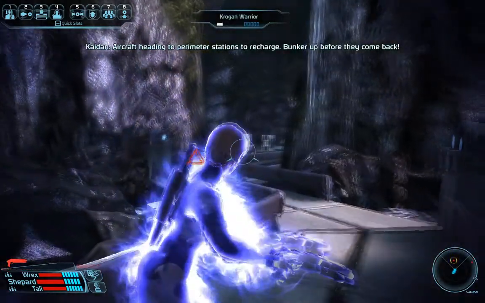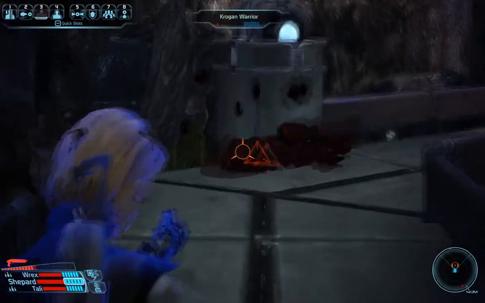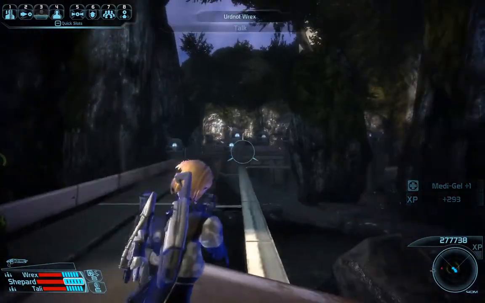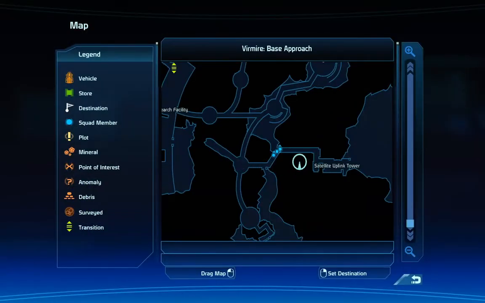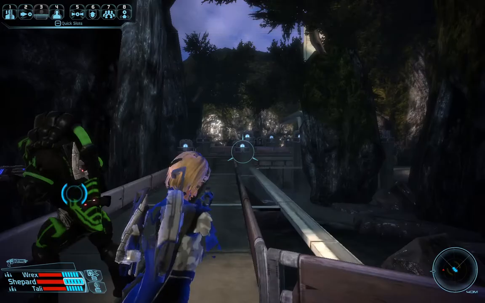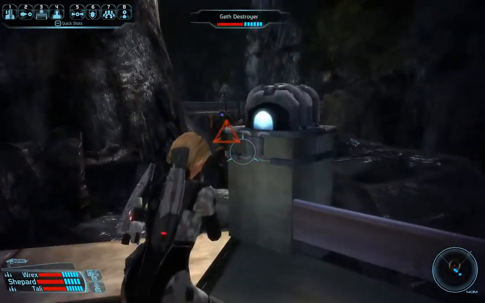Aircraft heading to perimeter stations to recharge. Bunker up before they come back. And that's our cue to go to the refueling station, I believe. There we go. Whoa, just saved my game. Not sure why. Okay, so we've done the satellite uplink tower. That's the refueling platform. It is in the direction we are facing. Okay, where's the refueling station? Is it this way? I think it's this way.